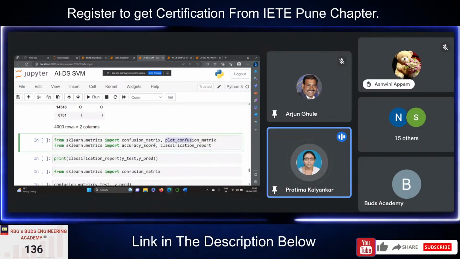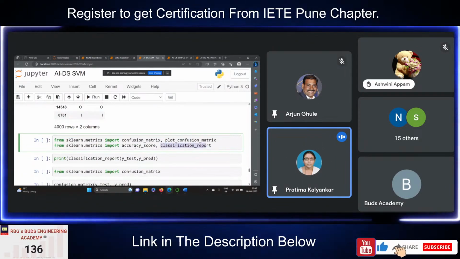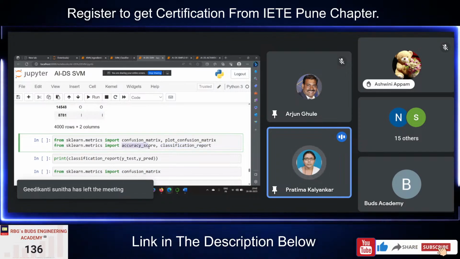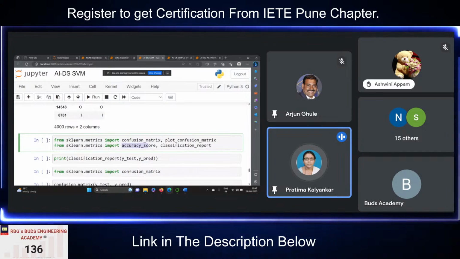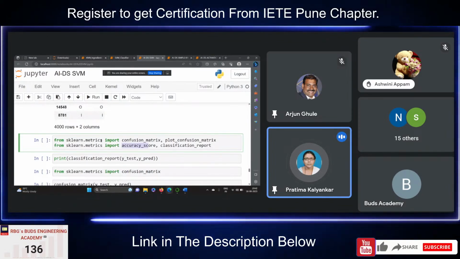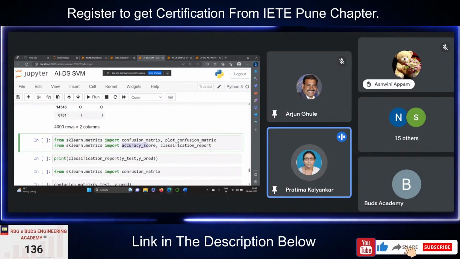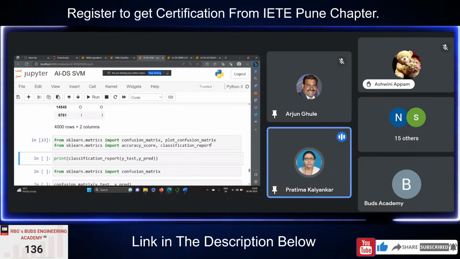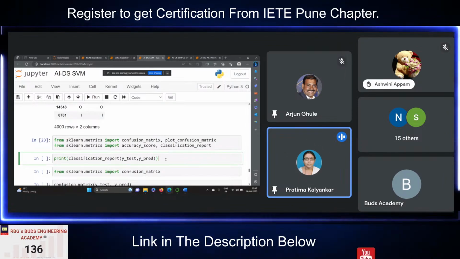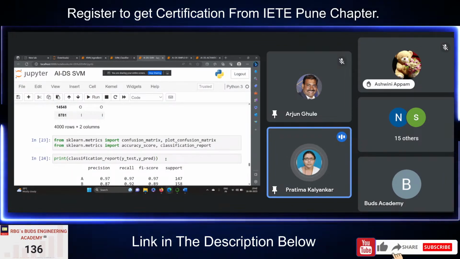Also you can get a classification report and the accuracy score. All these are available in a package that is sklearn.metrics. You will be importing them as per the requirement of the model that you are developing, and once you import them, you will be displaying the results.